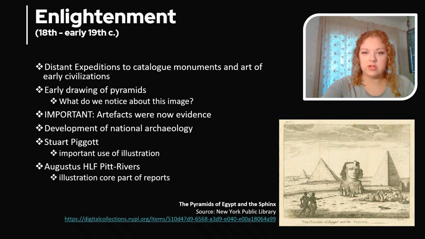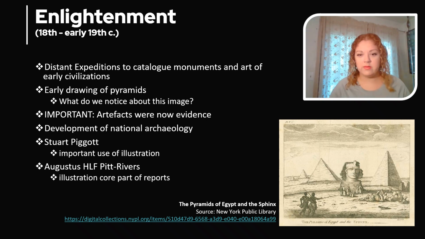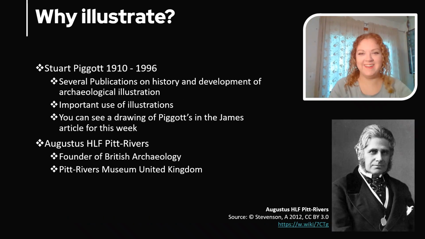However, one of the most important things to take away from the Enlightenment is that now, with all of these catalogues of things, of antiquities, artifacts could become evidence. So, who's this guy? Well, this is Augustus H. L. F. Pitt Rivers, and he is considered the founder of British archaeology.